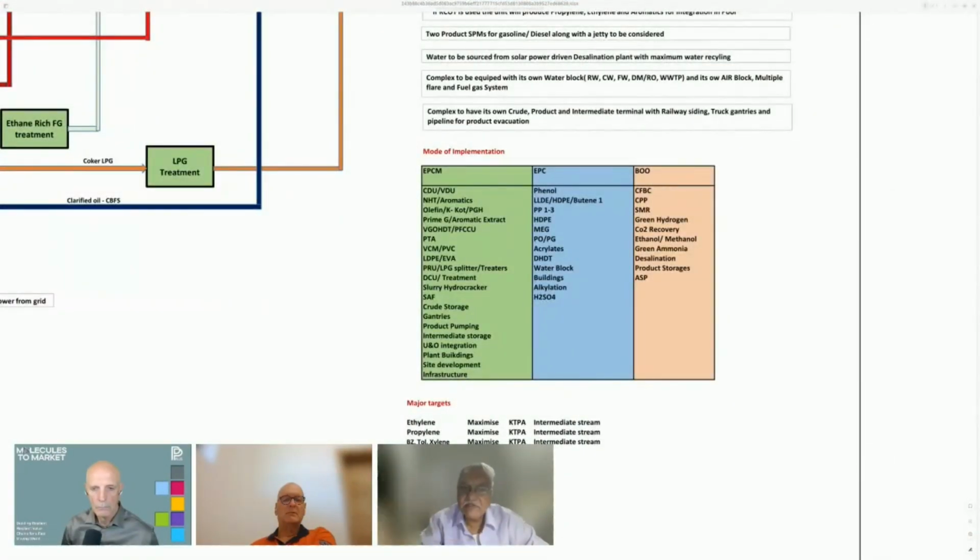So this is one. And the third part is BOO plants. The BOO plants are those where we define just the battery limit. Only land is given and maybe some resource. I give him coal or coke, for instance, and ask him to set up a power plant. So right from technology to implementation remains with the BOO contractor. The advantage for the owner is that this does not come in the capex. It only comes into the opex part, because when I get something from the BOO contractor, it will be at a certain price. So it will form a part of the operating cost.